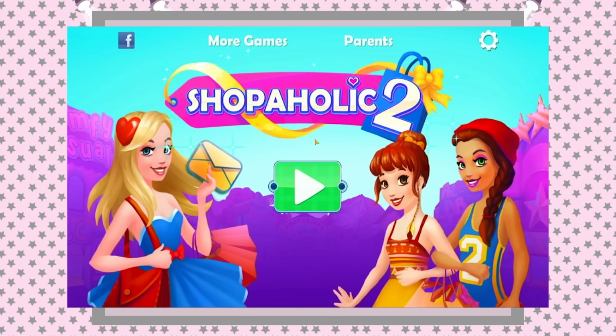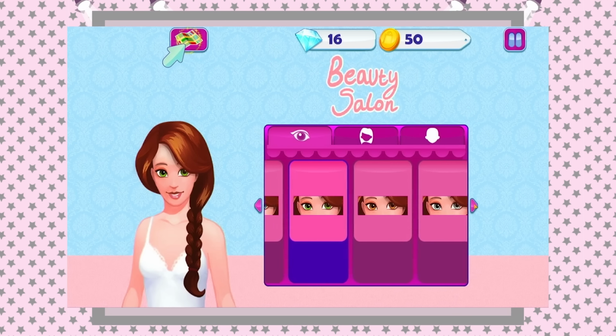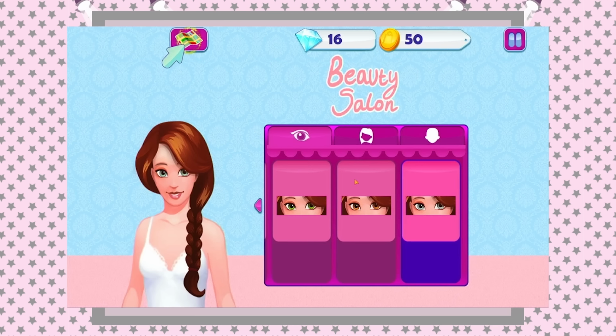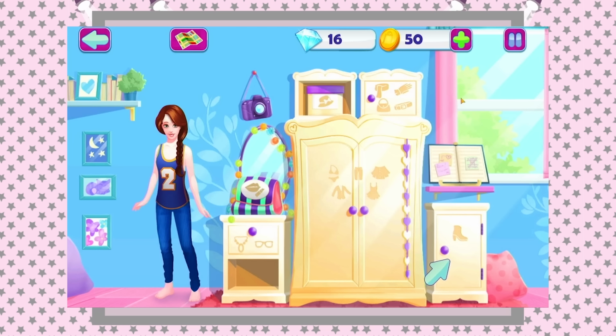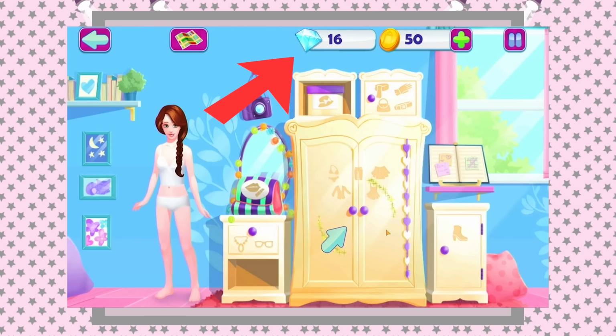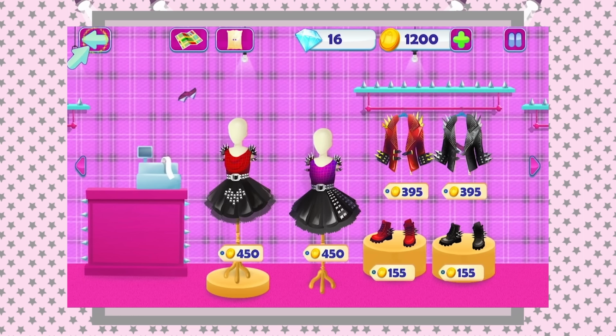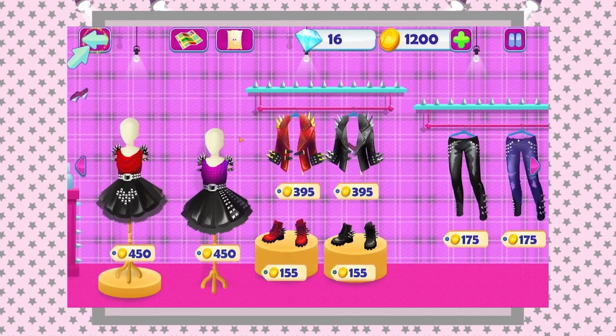The other Shopaholic app was called Shopaholic 2, and this one's a bit of an oddball. It doesn't resemble the art styles used in any of the games. It's kind of just plain weird looking. To be honest, my player character looks like Lamely. And what did I just say about being glad that there wasn't a stupid additional currency like diamonds? Well, at the very least, the diamonds aren't a premium currency. You can only buy the currency that you use to buy clothes.